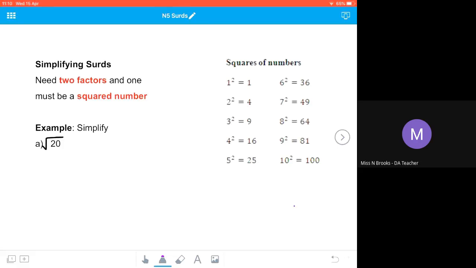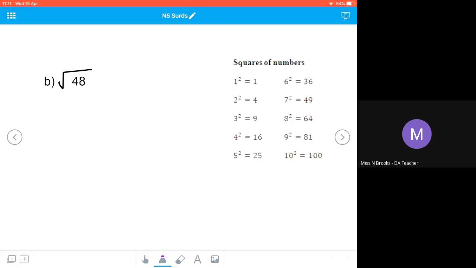So the way we're going to write this down is we're going to write equals, and we're going to do a square root sign, and underneath it we're going to write the perfect square factor first, which is 4, and that's multiplied by, and in this case it'll be 5 to make our 20. We're then going to split it into two separate roots, and we can get rid of the multiplication sign. And then the final step is to actually square root the perfect square, and we end up with 2 root 5.